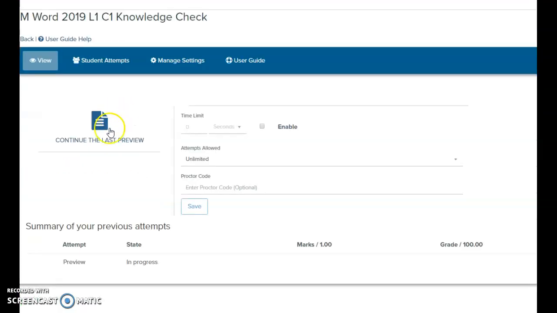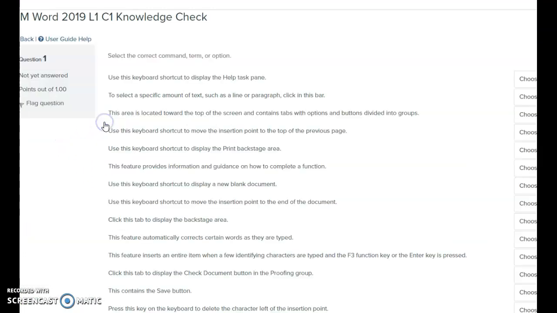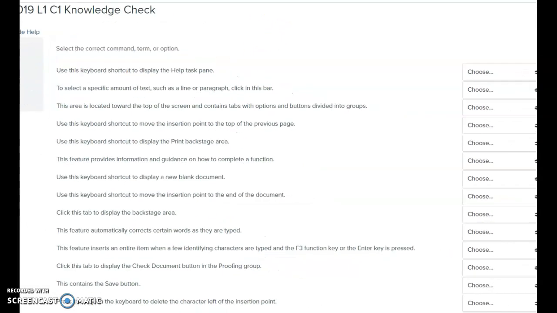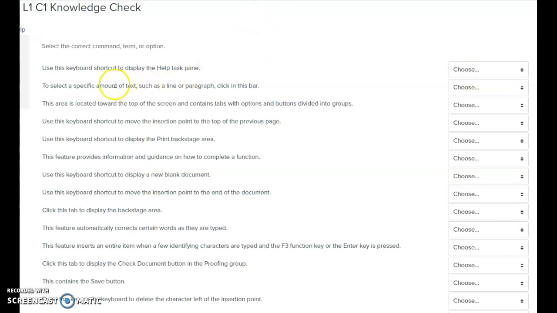You will notice that it's basically a matching section. You just go into the attempt. You will see as far as the command. And when you're doing these items, I recommend that you have a Word document open, because I don't expect you to remember every keyboard shortcut that is available. But if you have a Word document open, you can kind of do a process of elimination to see which one is correct. Okay? So this is one of the knowledge checks, and you can see as far as that you have multiple choice options here.